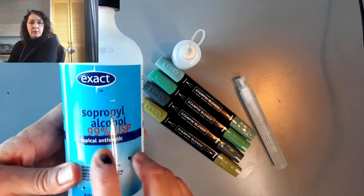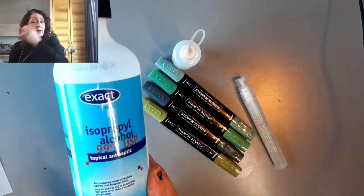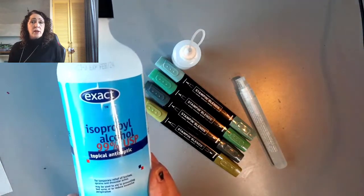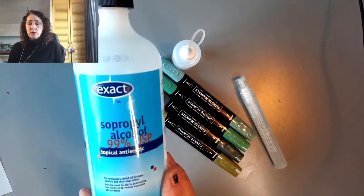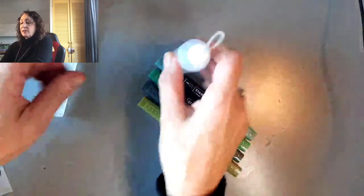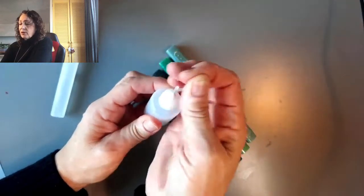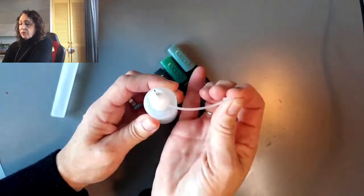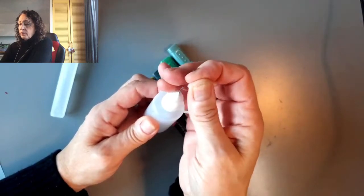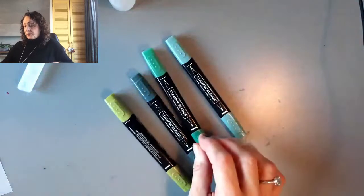So this is 99% isopropyl alcohol. In Canada, you can get it at the drugstore. You can even get it at the grocery store. And I think in Europe, you need to go to a drugstore to get it. Okay, so then I have a Stampin' Spritzer, and then I bought these on Amazon. It's just really nice to have that tiny little tip, but any little pipette or something will do as well.